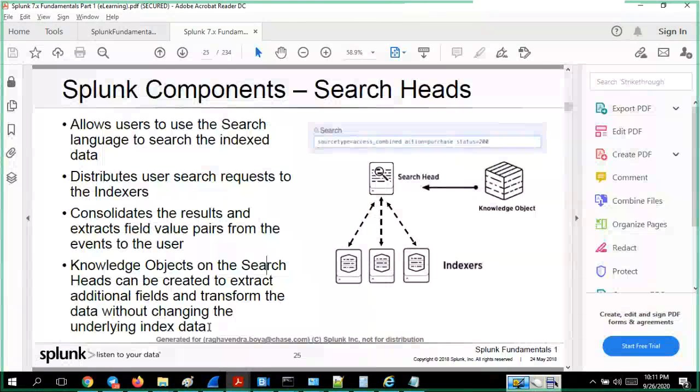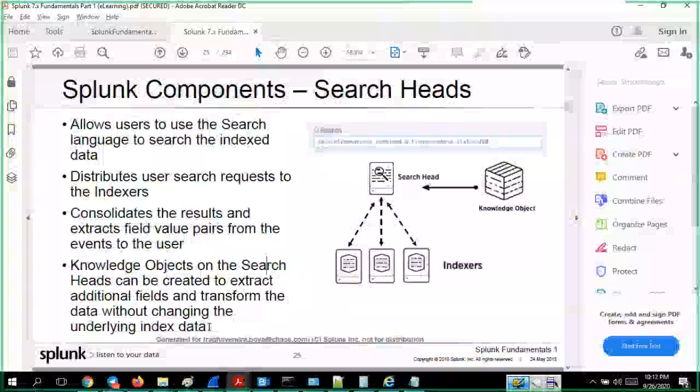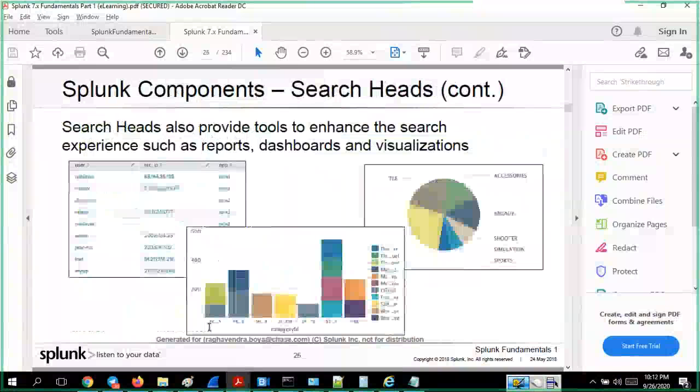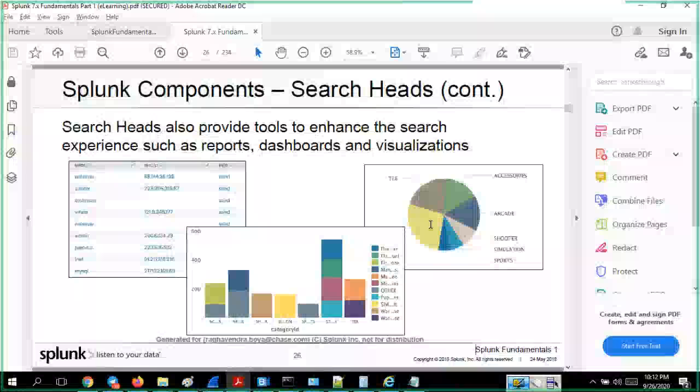Correct, right? When you create any report, is it modifying any data in the indexer? No, we are just taking the data, but you are transforming it into different formats. Am I correct or not, guys? Yes. That's it. Knowledge objects take the data and do whatever you want. As I said, you can create visualization reports, statistical reports, as well as charts, everything.